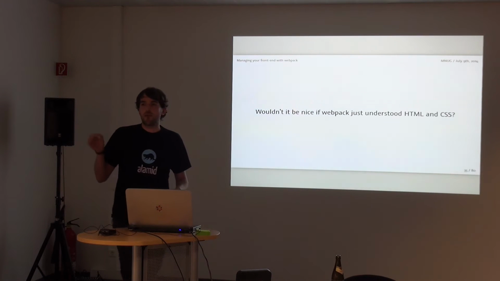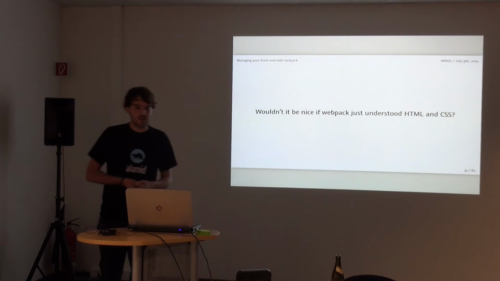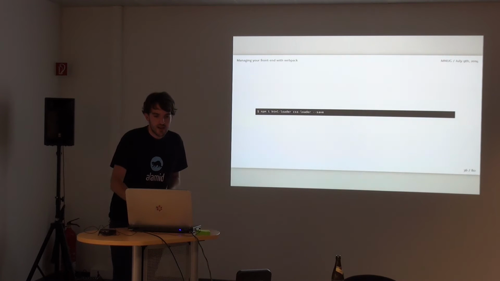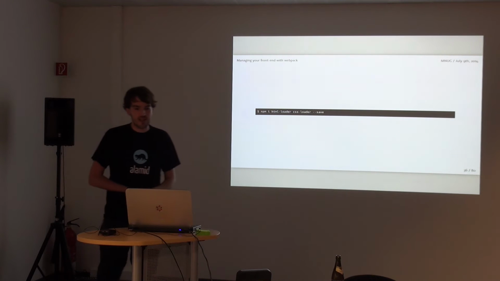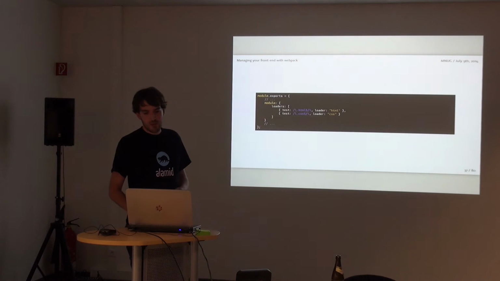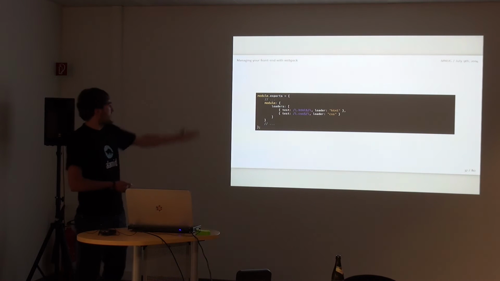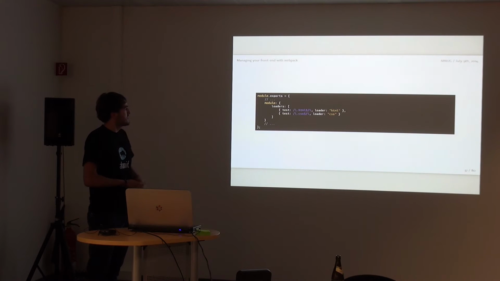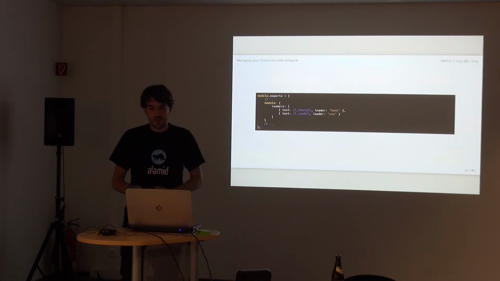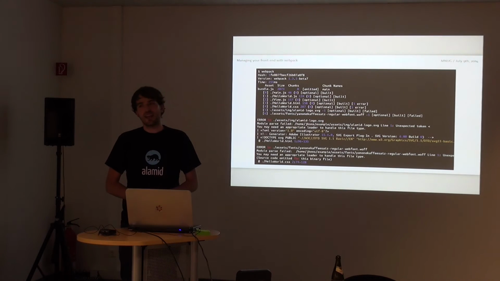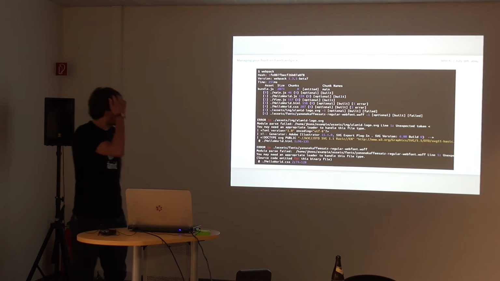So what we need is that Webpack does understand the HTML and CSS syntax. So we just install the loaders, npm install html-loader css-loader, and we apply them in our config. That the HTML loader is applied on .html, the CSS loader is applied on .css. And if we do that, we will end up with that. So that's an error. What happened?